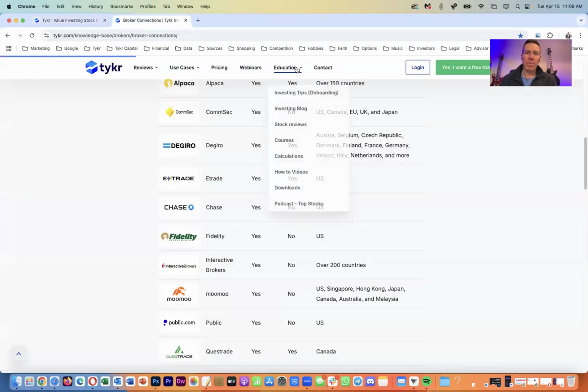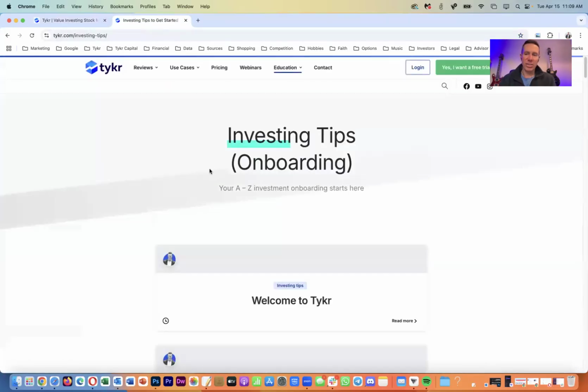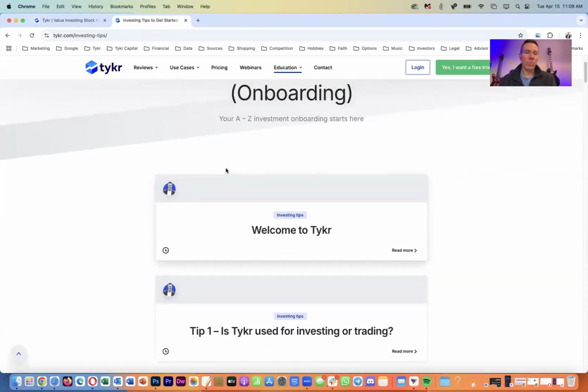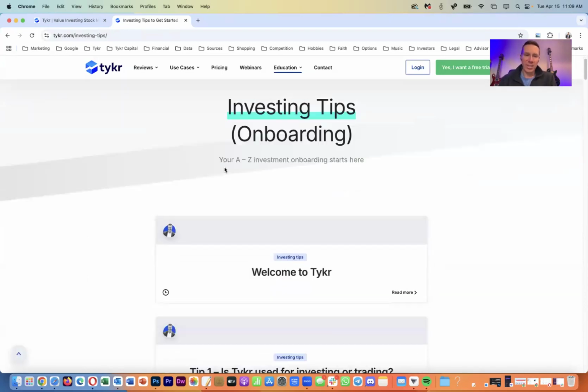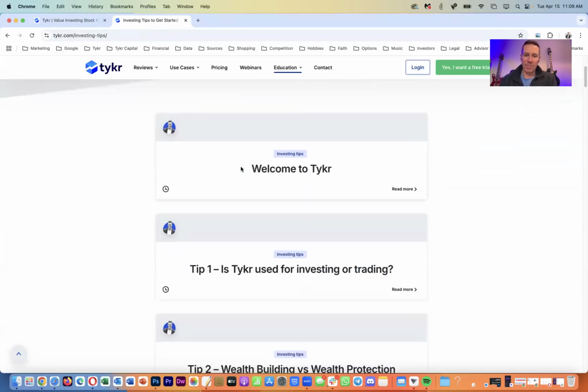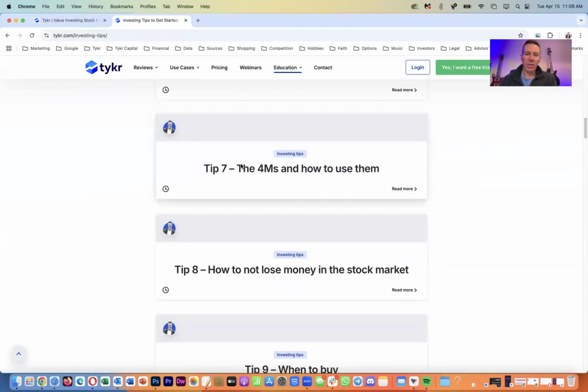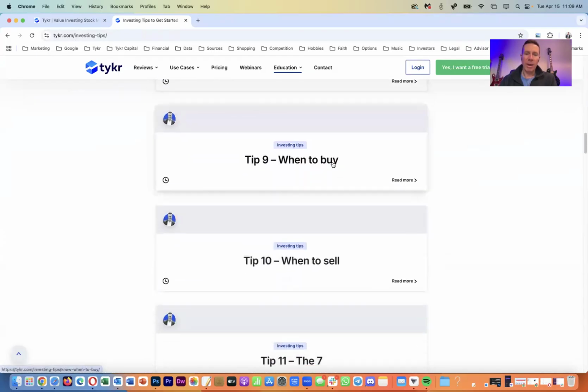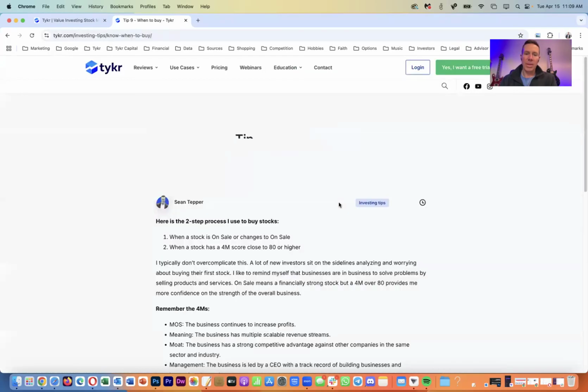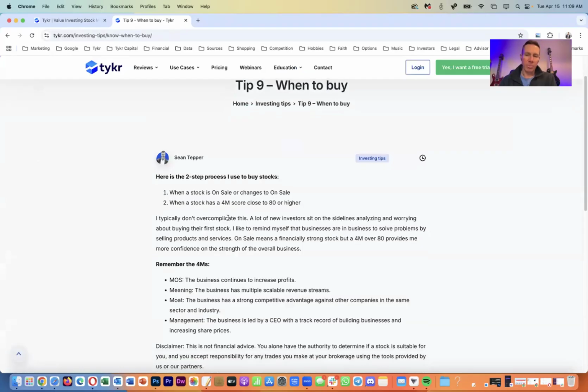Now, jumping back to the education here, I've got to touch on the most common questions our customers ask, or really most people ask in the stock market. It's really three questions. Where do I start, which we went over? When do I buy? When do I sell? So let's go down to the articles here, when to buy and when to sell. We'll look over the article briefly, and then I'll show you in Tykr what you're looking for.